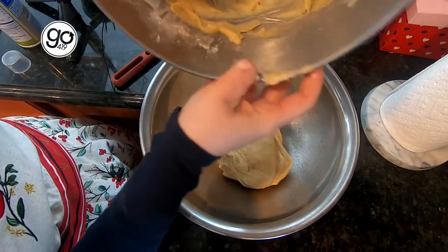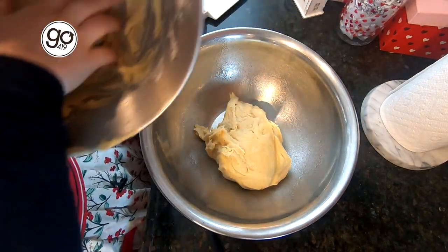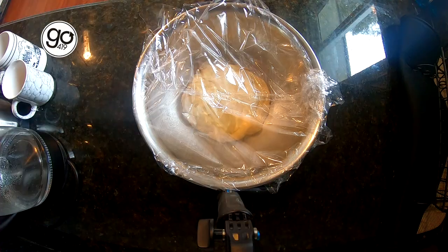So now I'm going to spray down a separate bowl. We're gonna dump the dough into there. We're going to cover it. And then we are going to wait for an hour. Don't think about it, don't touch it, nothing. We're hopefully going to have it double in size.